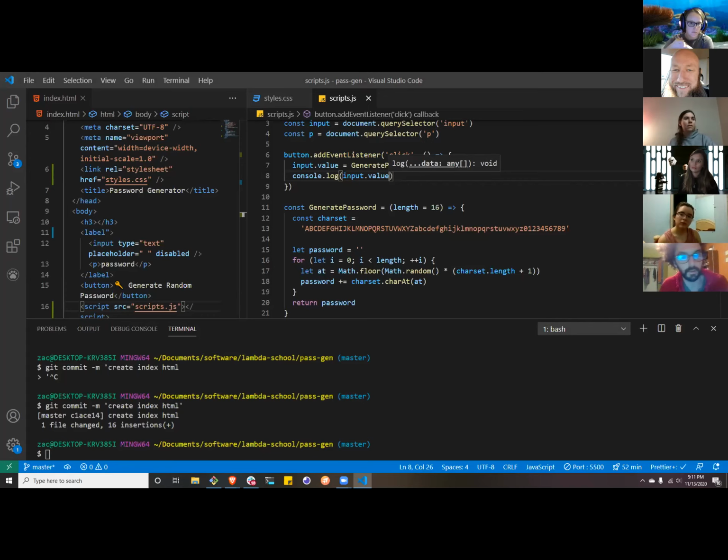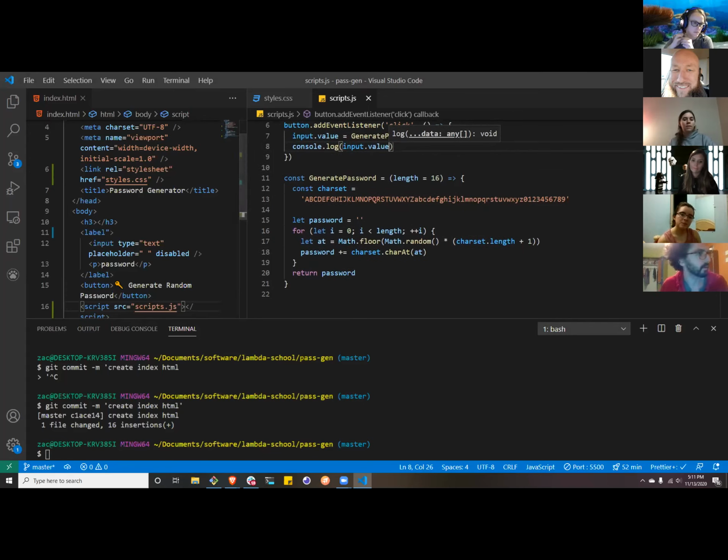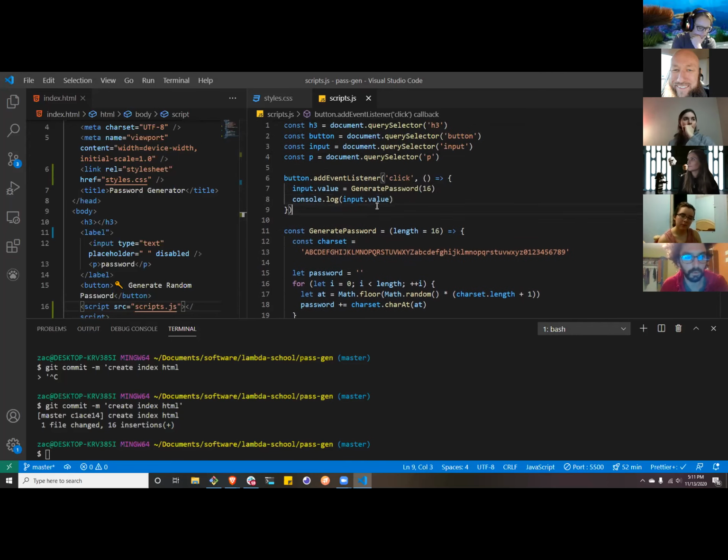Zach, I'm sorry, I have another question for you. Go ahead. Where is it that you're console logging password? I'm no longer logging password. I am now inside of our event listener for button. I'm console logging the input value.